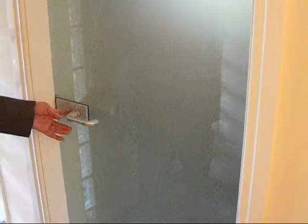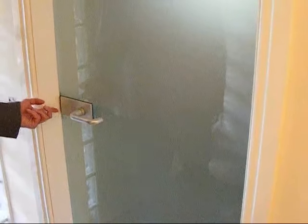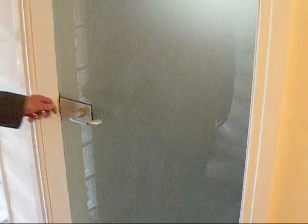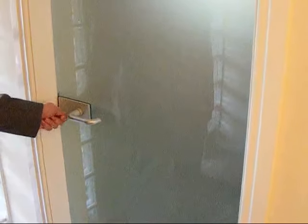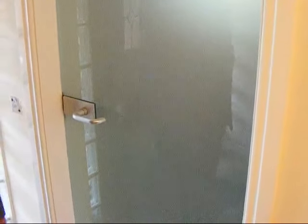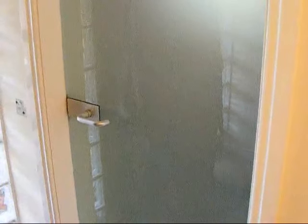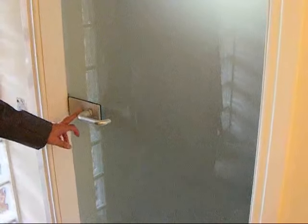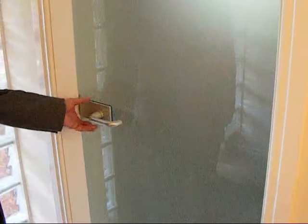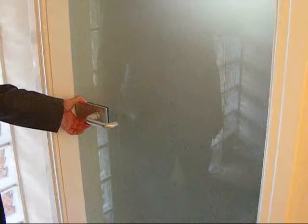The door doesn't feature key locking as other doors do, but it does feature what's known as a thumb turn. It's a black plastic knob, for want of a better way of putting it. If you're in there and you don't want to be bothered, you just turn the thumb turn and you're locked in. What we don't offer is a thumb turn on the outside as well. So that's as it comes. We'll probably put some pictures of the thumb turns up.